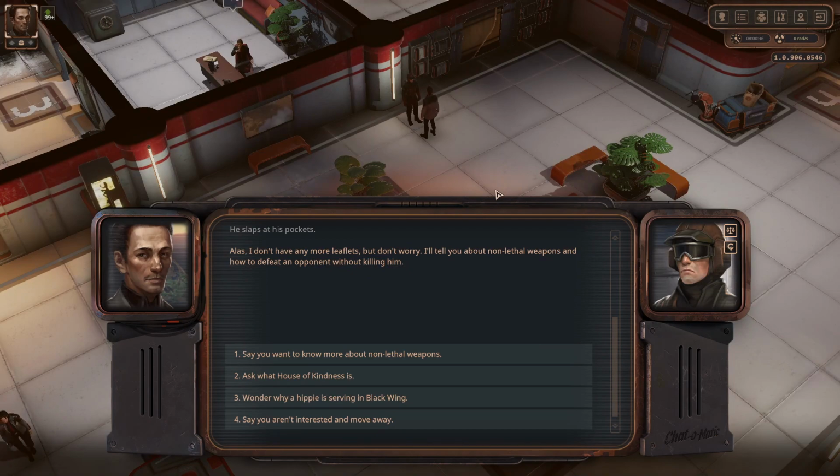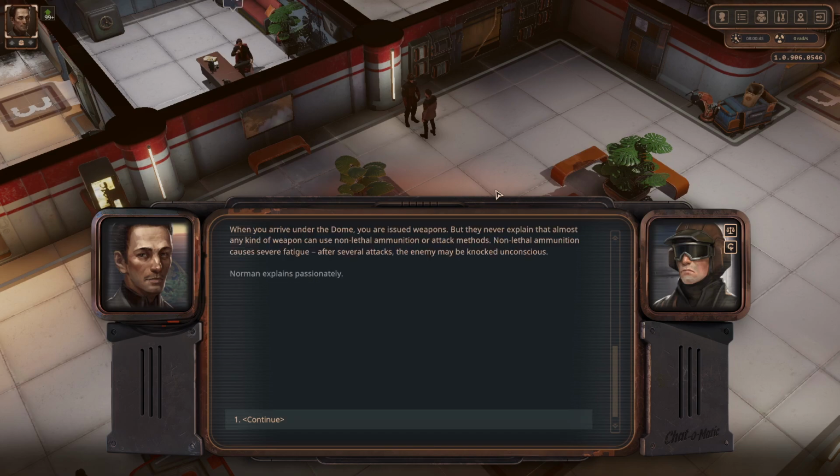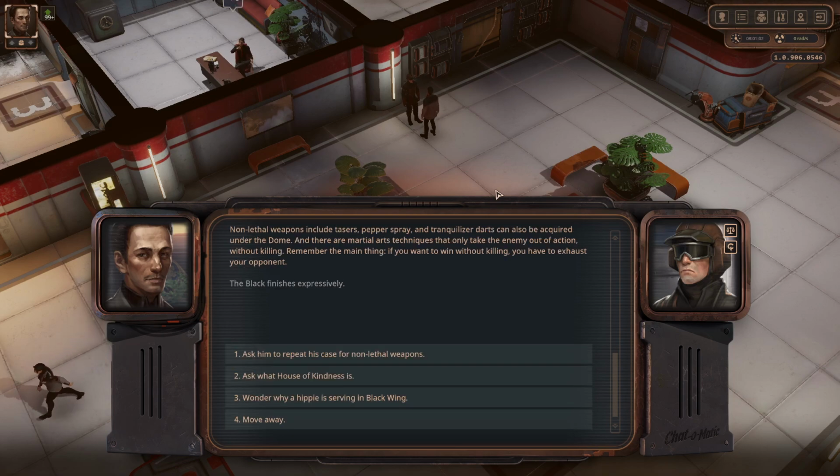Hey! Let's see. Say you want to know more about non-lethal weapons. Very good. That will change your life, he smiles. When you arrive under the dome, you're issued weapons, but they never explain any kind of weapon can use non-lethal ammunition or attack methods. Non-lethal ammunition causes severe fatigue. After several attacks, the enemy may be knocked unconscious, Norman explains passionately. Non-lethal weapons include tasers, pepper spray, tranquilizer darts, and can be acquired under the dome. And there are martial arts techniques that only take the enemy out of action without killing. Remember, the main thing is if you want to win without killing, you have to exhaust your opponent.